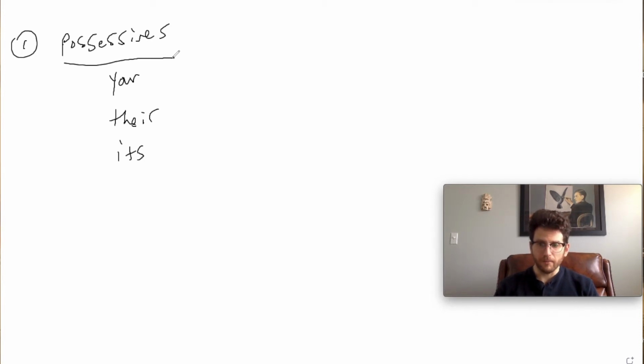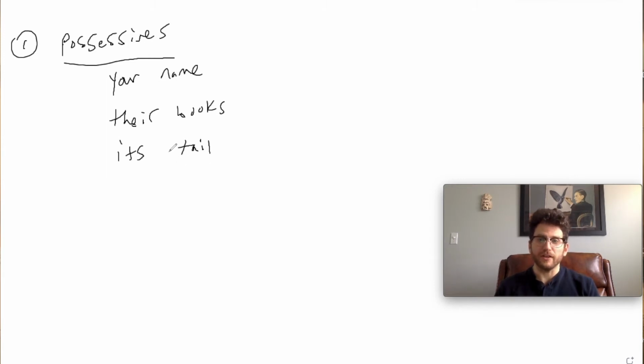So when we're talking about possessive pronouns like these, what has to follow them is a noun, because you can only possess a person, place, or thing. So when you see one of these possessive pronouns, if the next word you see is not a noun, then you know that the person using that possessive pronoun is using it incorrectly. So for example, if I'm using your correctly, it should be your name, their books, its tail, let's say, if I'm talking about an animal. So these all work because they're all nouns, and whatever the possessive is shows that this noun belongs to it.